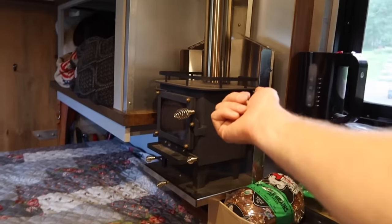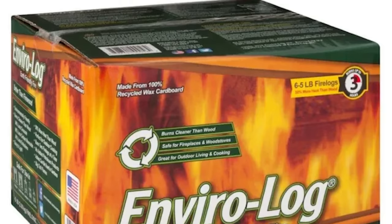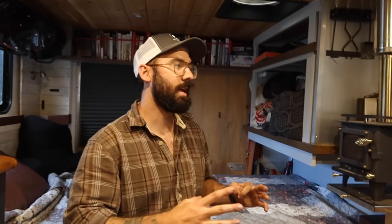It pumps out a lot. What do you use — just wood, or do you have coal? What I like to use is called Envirolog — it's recycled cardboard. The thing I like about it is you can take it out onto the street, hit it on a curb, and get little chunks that fit inside there. Otherwise you've got to cut wood. It burns really hot, which is good, because the hotter it burns, the less you have to come in and clean the chimney.